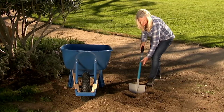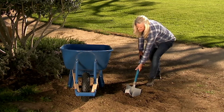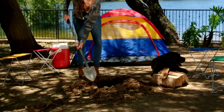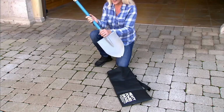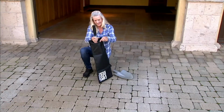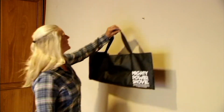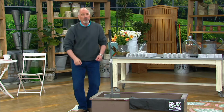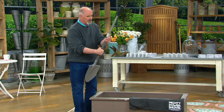So the whole idea of an impact shovel is this. A regular shovel limits you in your ability to dig a hole by your physical size and proportion and your weight, because you can only create as much force as your body weight will allow with a regular shovel. We've all stood on this end of the shovel and tried to bounce up and down to dig a hole. Well, this is what makes this one different.